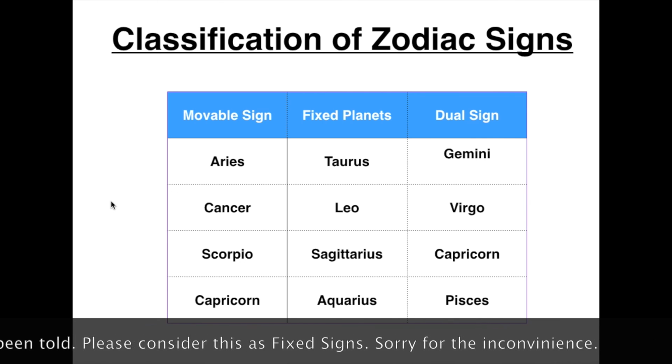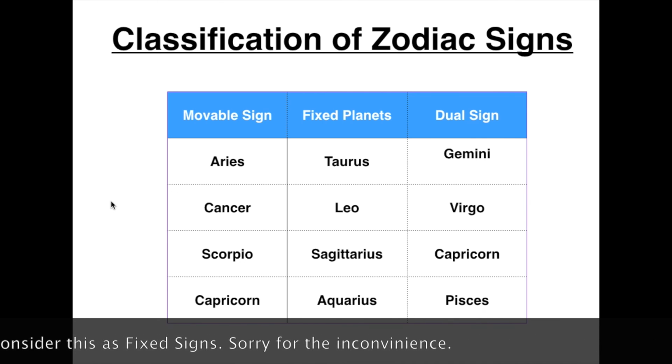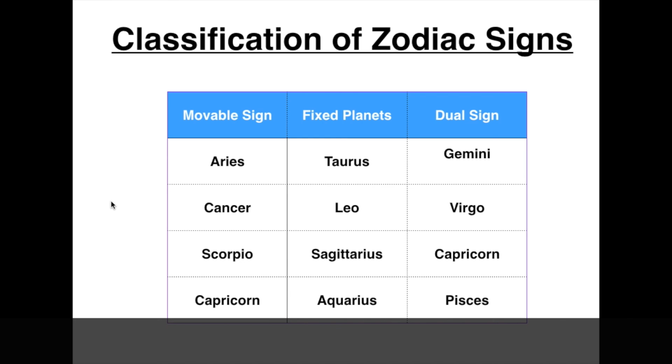Sorry, sattvic, rajasic, and tamasic. So sattvic is leading you to the spiritual side. Rajasic is more related to material pleasure. Tamasic is more related to anger, jealousy, and all those things. So I'm not going to discuss that.